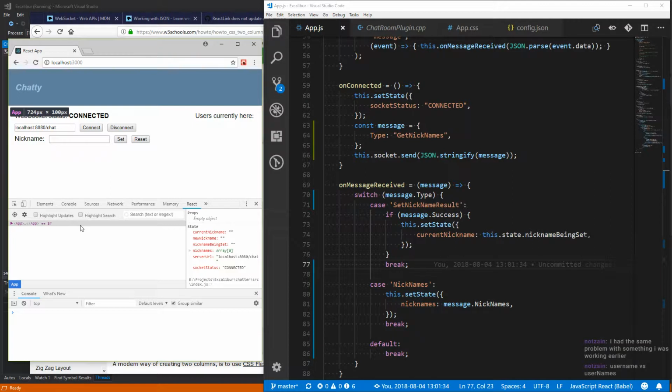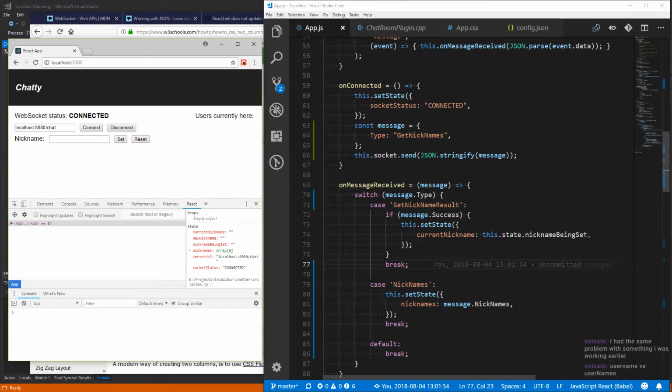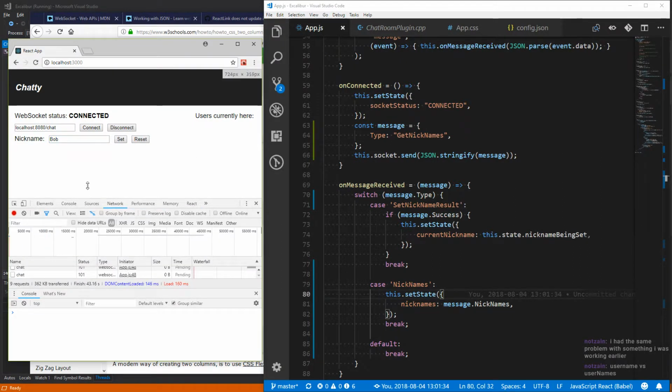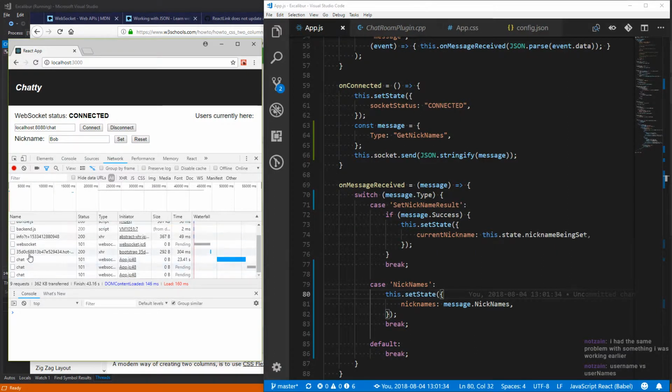I was playing with Redux a couple months ago, and I kind of want to bring that in because Redux would show me all the state changes. Right now, I don't get any state changes. What I wanted to confirm is this nickname being set. I think it is, but it's not changing, so we can't see that. So that's one part of it. We don't see our own nickname because it doesn't come back, because we only get the initial list, right?